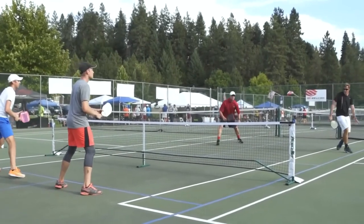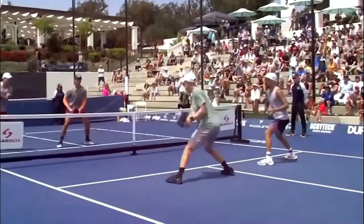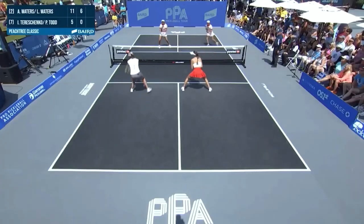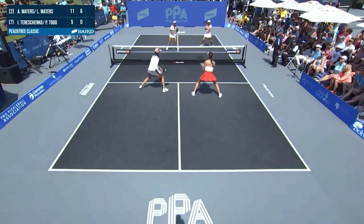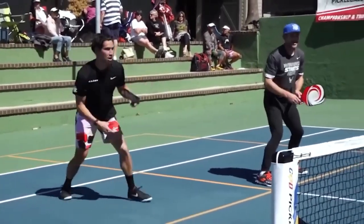If you've been playing pickleball for a while, you probably already know how easy the rules are. However, despite its seeming simplicity, there are a few regulations that you should be aware of to avoid any unpleasant surprises. We all know the basic rules of pickleball, like the rules in the kitchen and double bounce rules. However, if you want to win tournaments, you need to grasp a few more, lesser-known rules. So if you want to know more about these rules and avoid stupid mistakes on a pickleball court, make sure to watch till the end of this video.